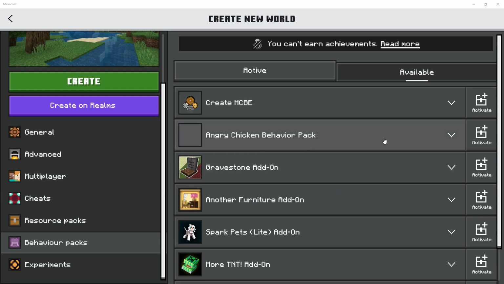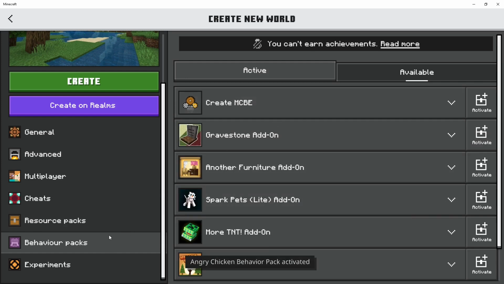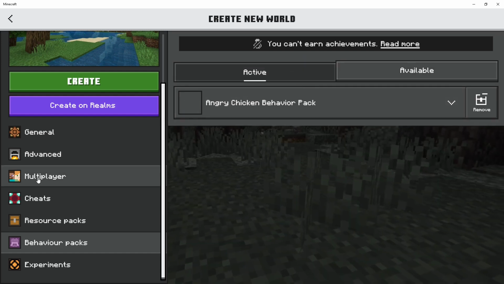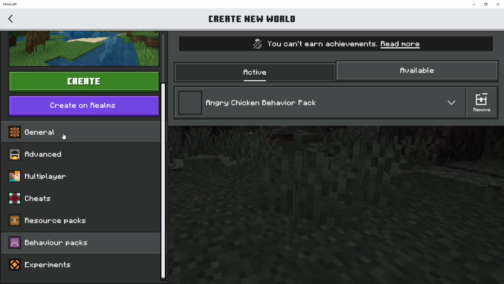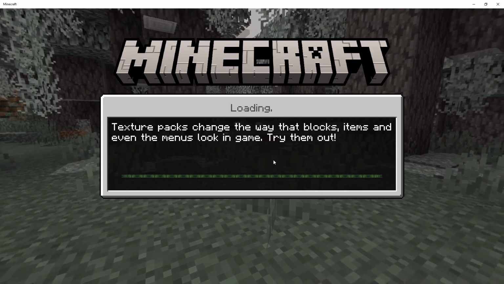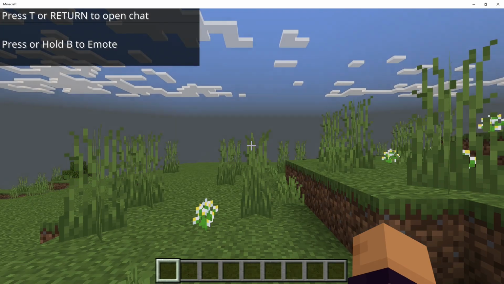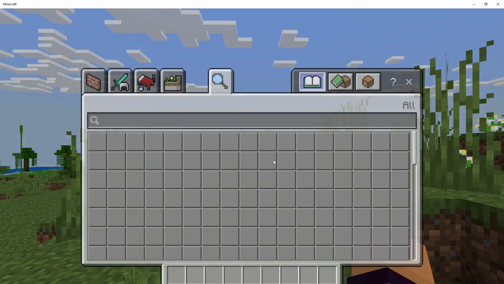Okay, so there's actually no need to turn on a particular development mode, and I believe we can actually see this one under here, and it says adds aggressive chicken variant. So it's simply under behavior packs, rather than under resource packs. So that is now enabled, and we're going to go and create. Yep, just check us on creative. Okay, there we go. Let's create that now quickly, and then have a look and see if we have a chicken that attacks us. But we may have to flip around our original mode, individual mode rather.